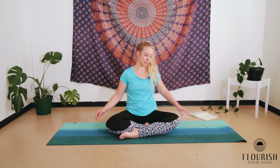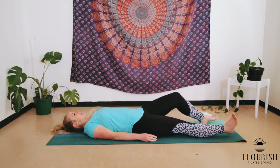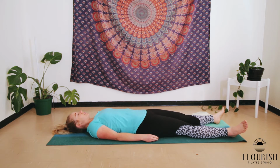We're going to start off with a nice gentle warm-up, lying down today, something different, and then the class is going to cater to all levels, so I hope you can all enjoy it. So we're going to start straight away, coming back to lie down on your back on the mat, and just straighten out your legs with your arms alongside you, and just close your eyes here for a moment.